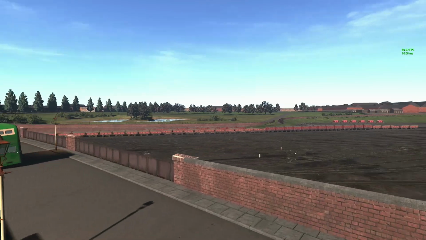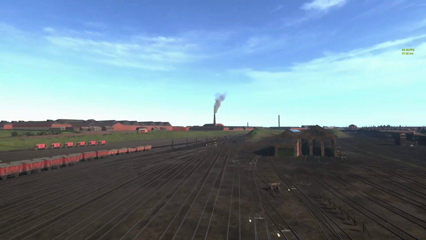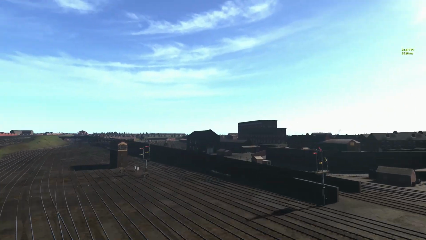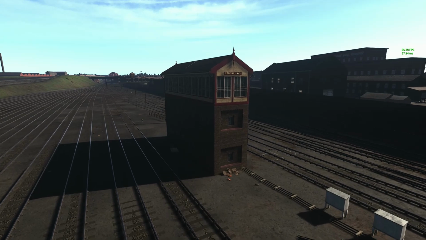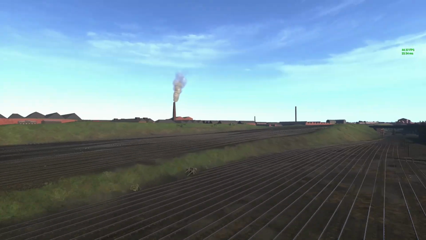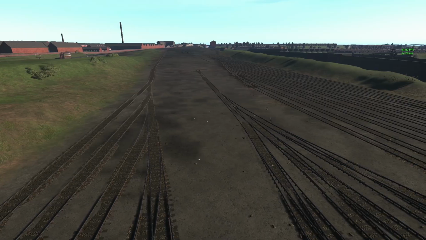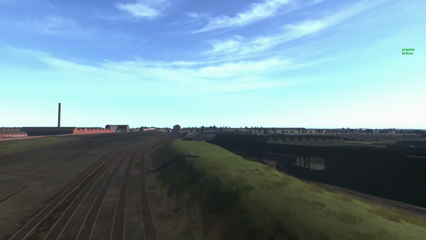You know, I like the age, the feel that's gone for here. I do appreciate that, and the buildings and just the way things look. Everything's dingy and smoky and grimy and gnarly. Edge Hill number 3. But there's tracks everywhere, and while that is kind of cool, it's also pointless if you cannot do anything with them.